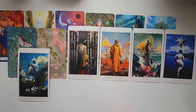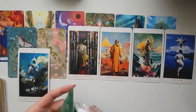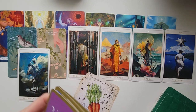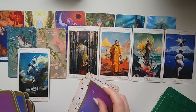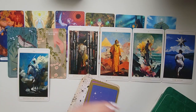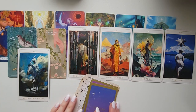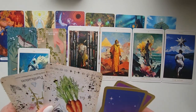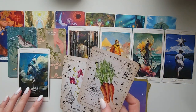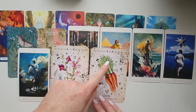And I'm seeing this deck and this deck for our clarification. We're going to pull cards from both decks and then we'll read them. That was fast. And this is the deck that says I'm not jumping out for you. Not for you, but I'm not jumping out because I'm a lady. That deck is such a lady. Okay, so we have purification and we have clarity. So let's keep going here before we say anything. 41 and 1.